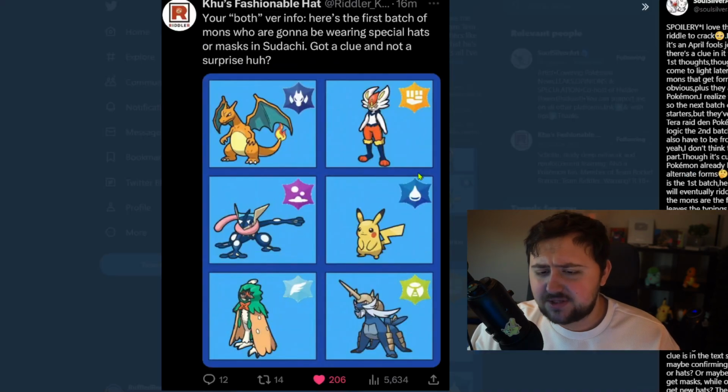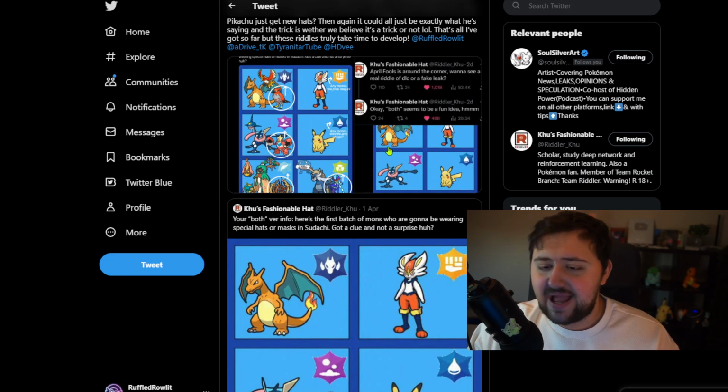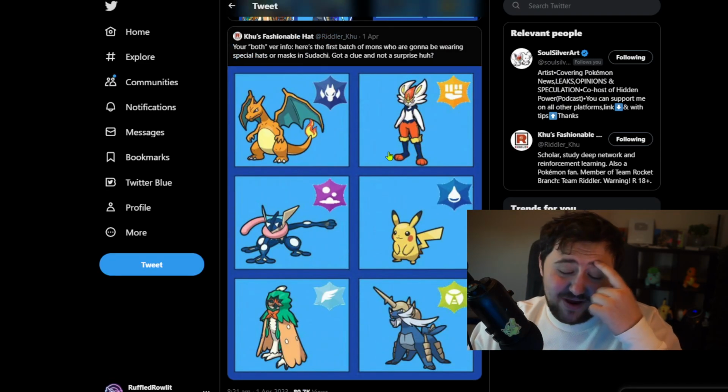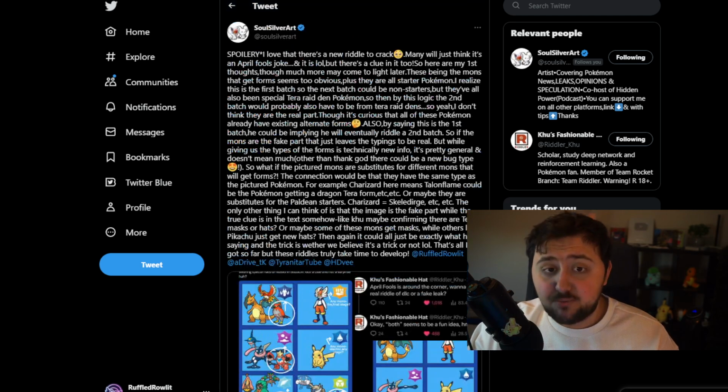And here it says, your both version info. So yeah, that's what I guess he means by both, is that it's both real and fake, right, at the same time. So that's a bit weird. But again, there is more information on this.